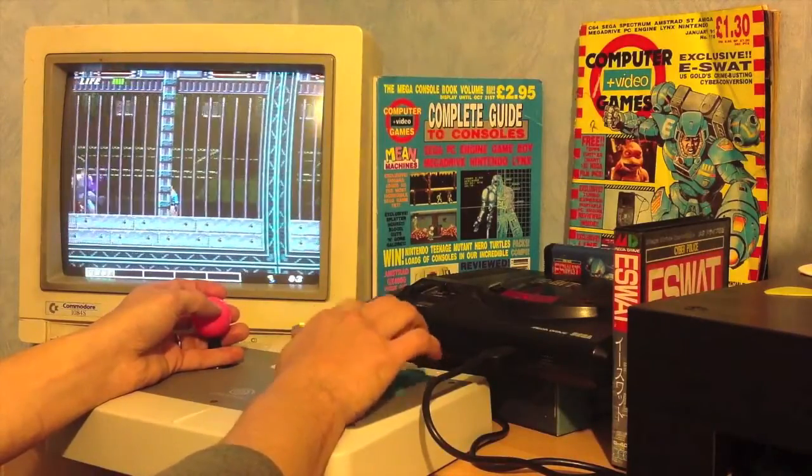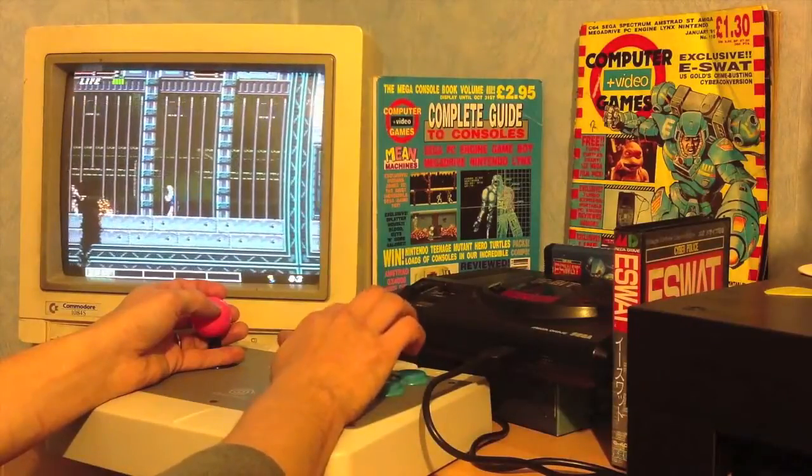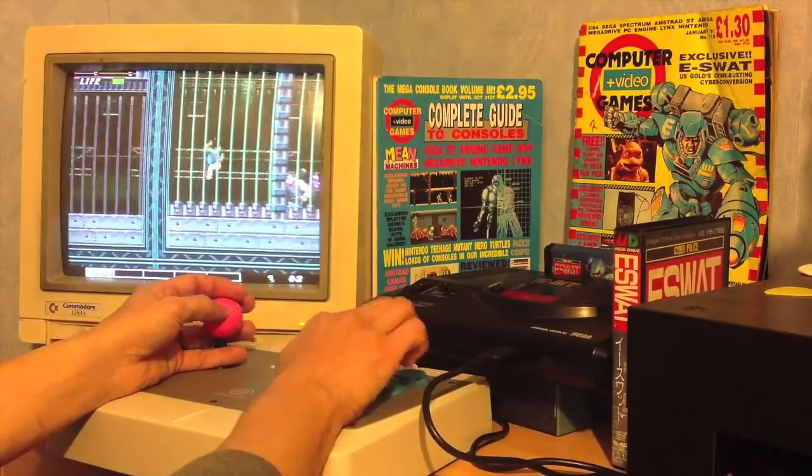If you imagine like a Megadrive controller port at the back. But if you can wire up a Megadrive SCART, it's simple enough. Just find the pin out and just wire it up. It's easy.